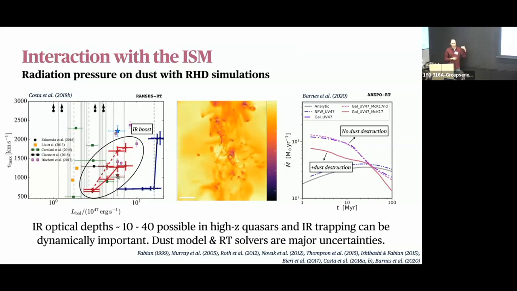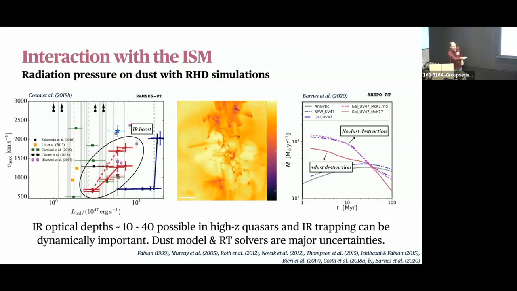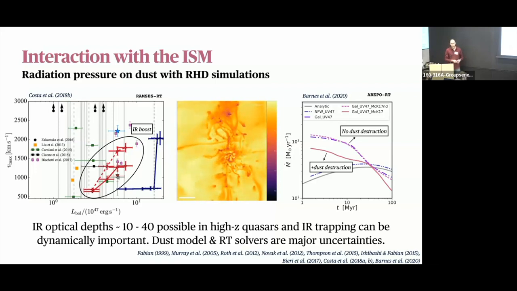These models do make very optimistic assumptions about the dust properties, though. They assume fixed dust-to-gas ratios. They neglect dust formation and dust destruction. More recent models with other codes, also in radiation hydrodynamic simulations, have started to implement dust destruction and growth in these large-scale simulations, finding that dust destruction, unsurprisingly, suppresses the strength of this mechanism. But I think that's still an open question, of course.